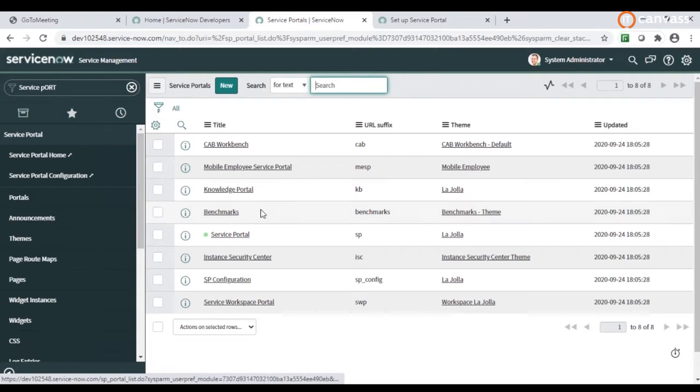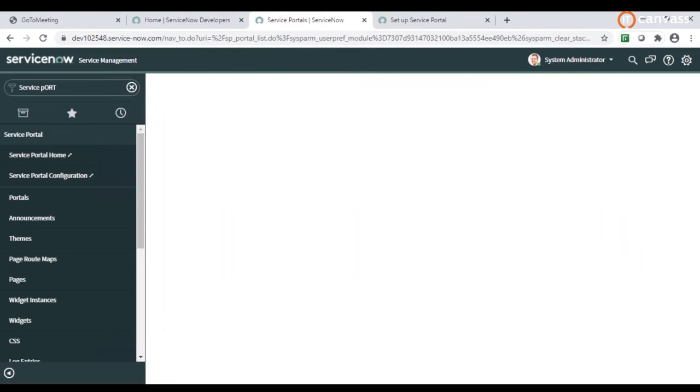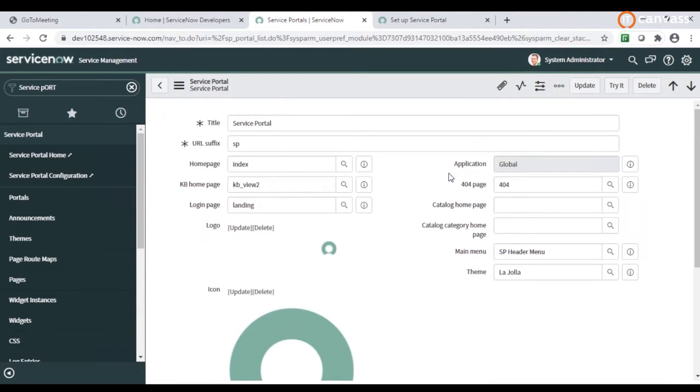So right now we have an active portal that is called Service Portal. Once you click on the new button, I can provide some URL suffix.